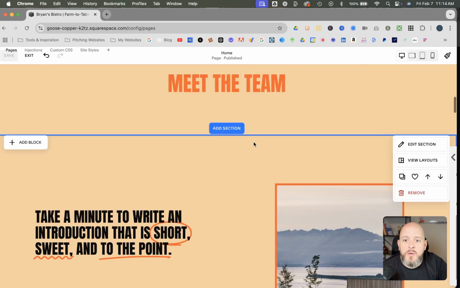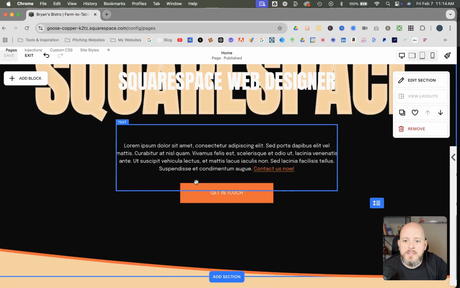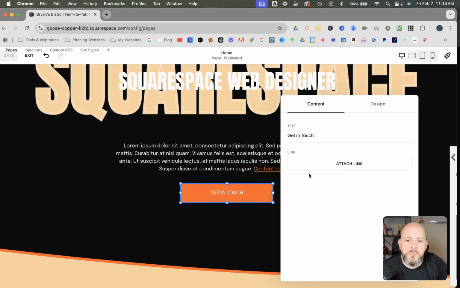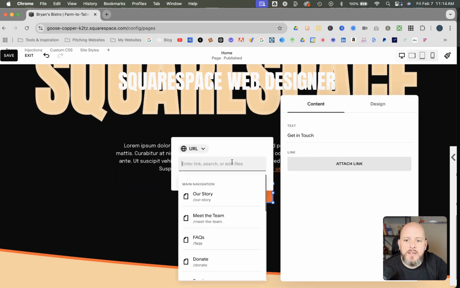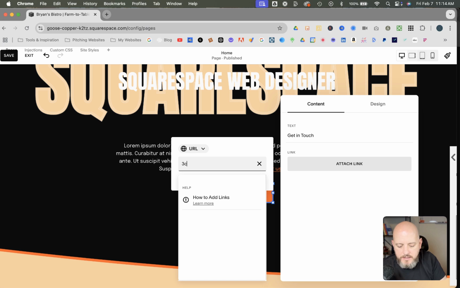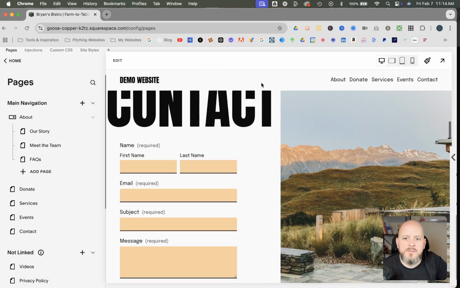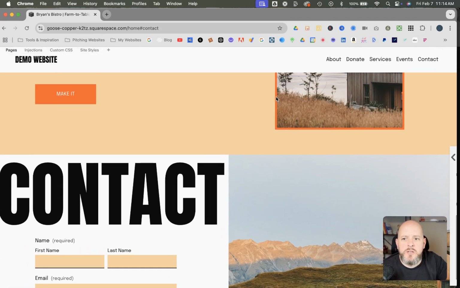And then we can exit off that menu, click off of it, and then click save. And then let's go back up to the top because we need to add that anchor link to this button. So we'll hit the pencil, we'll attach a link, and then we're just going to type that link in. So the hashtag or the number sign, and then contact. And then we're going to save. We're going to exit. Go back into full screen preview here.